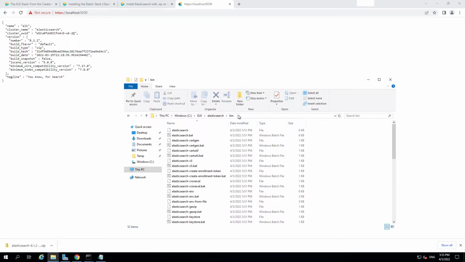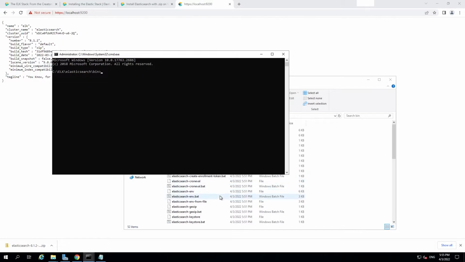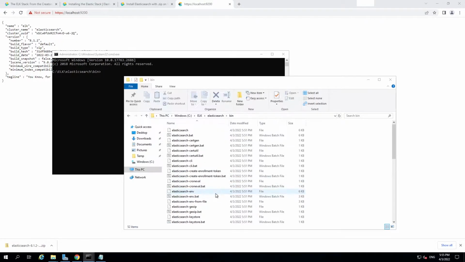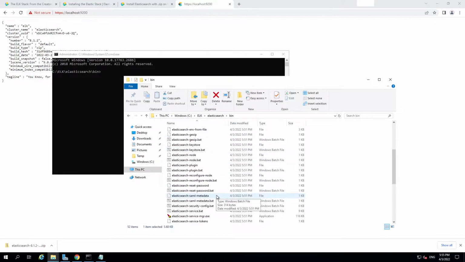Now let's install Elasticsearch as a Windows service. If we install it on Ubuntu, the service is automatically created when we install it using the repository. But for Windows, as we have installed it using a zip file, we need to install the service manually. For this, we also have a different bat file in the same bin folder. I'm going to call the same bat file, which is called elasticsearch-service.bat.